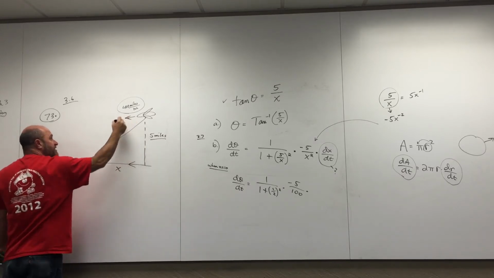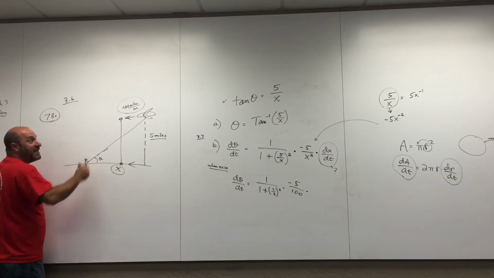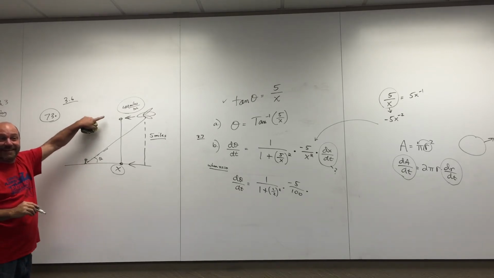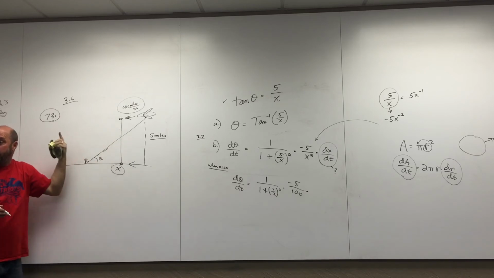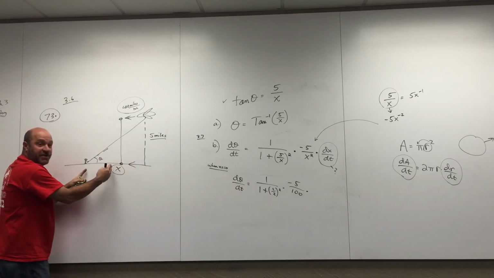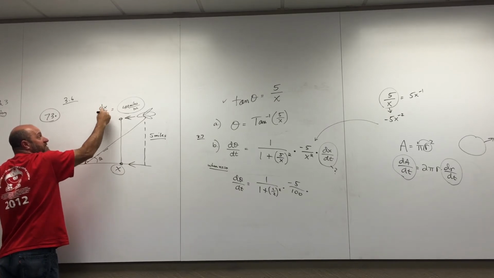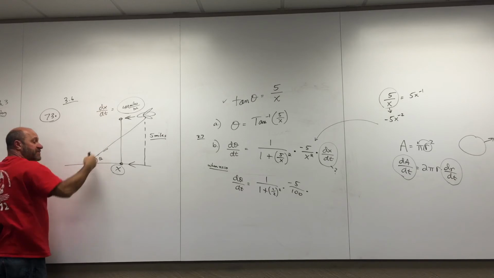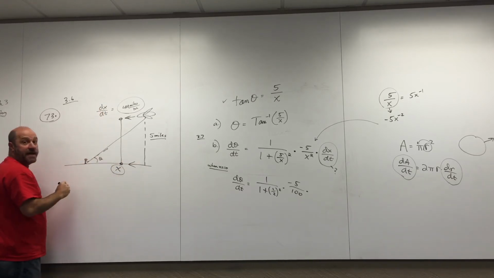When he gets over here, I think x is changing. I think that's dx dt. Don't you think? I think that's the rate of change of x. The plane is flying at me, and this distance x is changing. That's dx dt. That was given in the problem as the speed of the plane. It's the rate of change of this variable x, which is this distance, with respect to time.